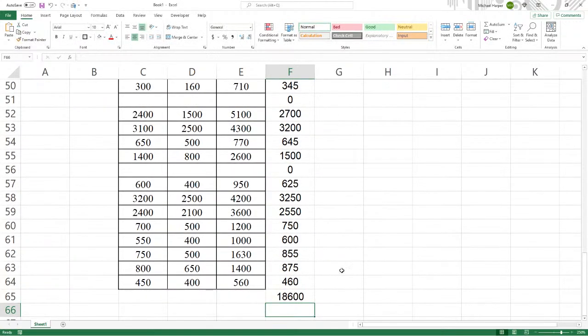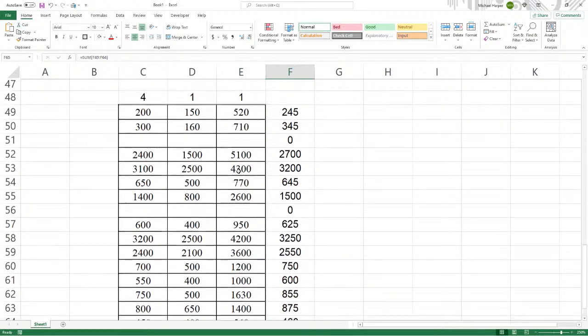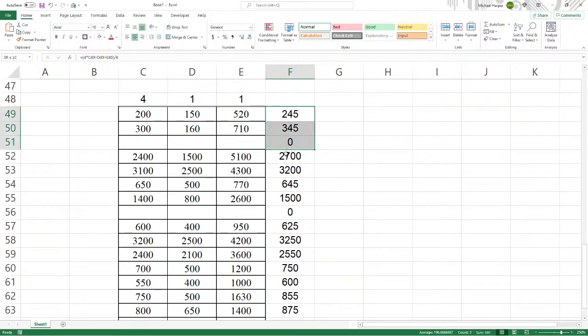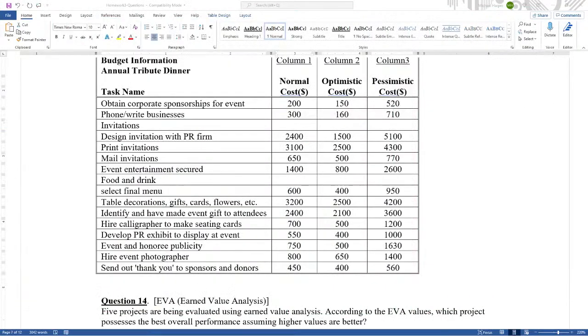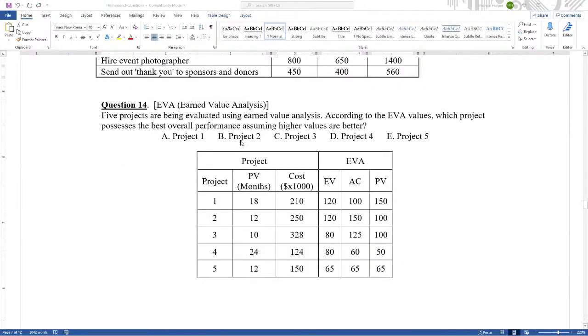And this is just going through the experience of actually getting an estimate of the weighted mean, where the normal cost is weighted heavier than the optimistic and pessimistic, and it's 4 to 1 to 1. So I'll let you pick out the answer to that one.